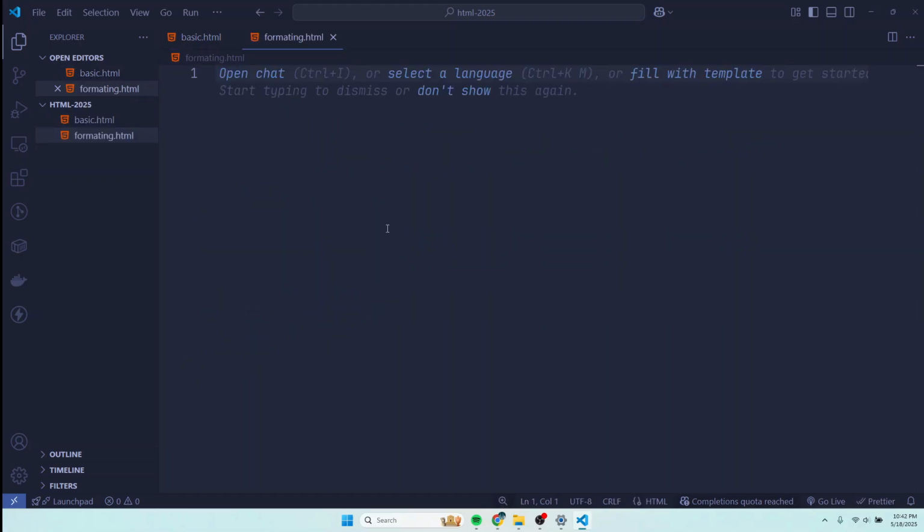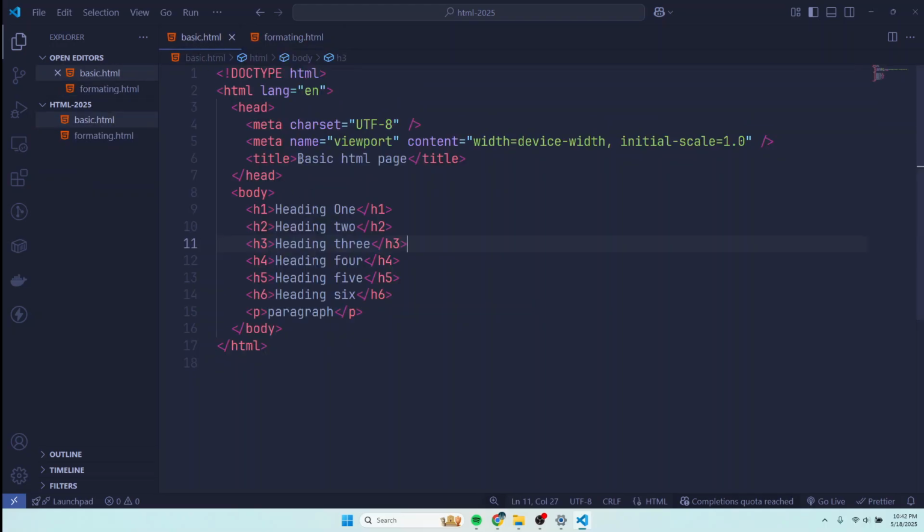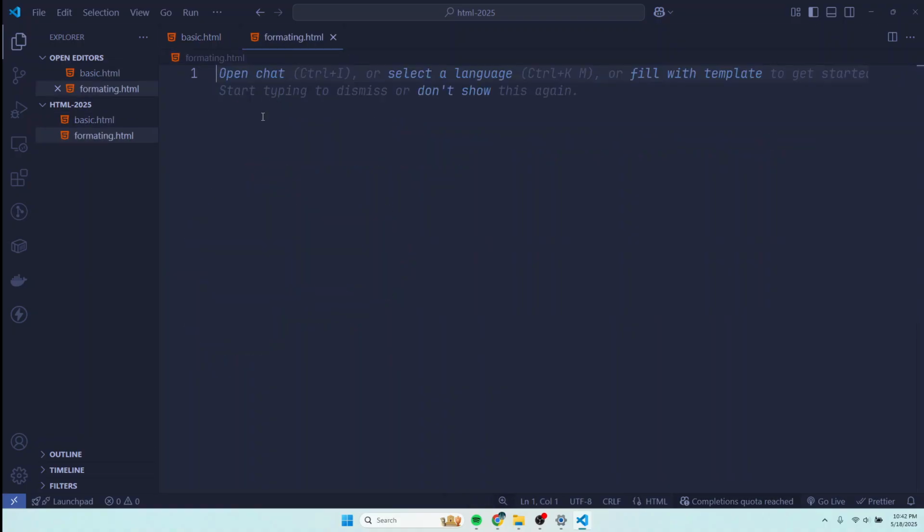Then we are going to follow the same procedure here. First we need to declare that this is html5, so I'm going to copy that and paste here. Control V to paste, then Control S to save.